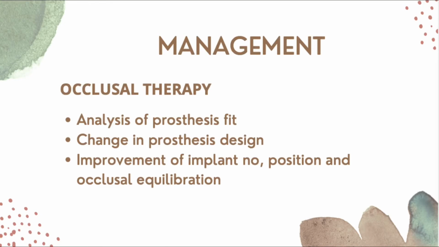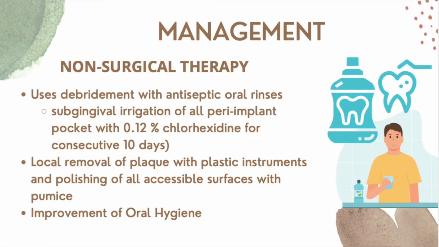Last but not least, we have the management of periimplantitis, which includes occlusal therapy, non-surgical therapy, and surgical therapy. Occlusal therapy includes analysis of the prosthesis fit, change in prosthesis design, and improvement of implant number, position, and occlusal equilibration. For non-surgical therapy, we use debridement with antiseptic oral rinses. Specifically, we do a subgingival irrigation of all peri-implant pockets with 0.12% chlorhexidine for 10 days consecutively.